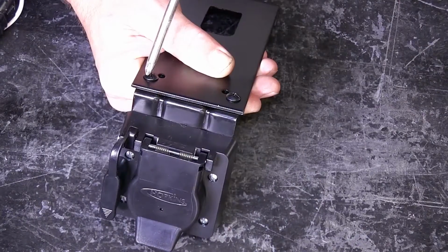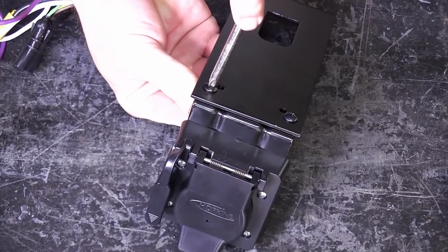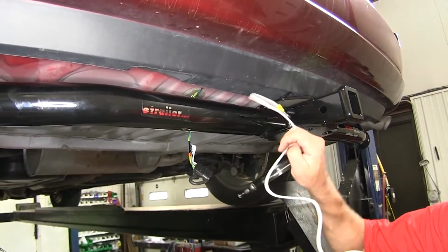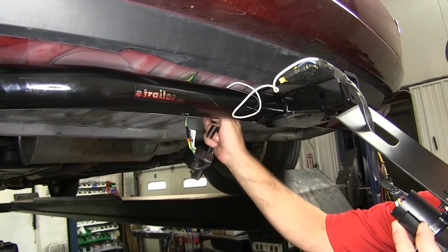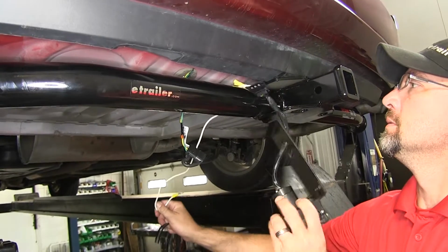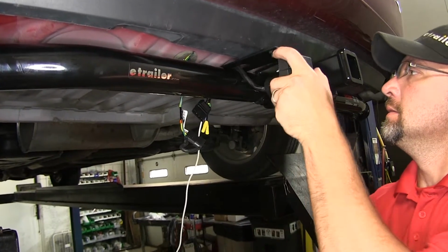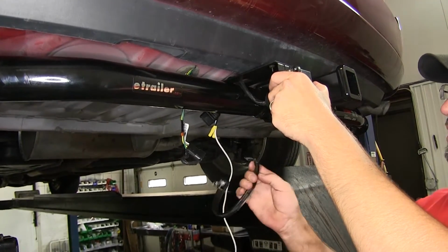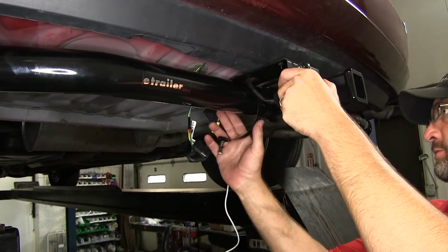Now, once we have our 7-pole bracket mounted to the no-drill mounting bracket, we'll go ahead and attach it to the hitch. Take our wiring, feed it up over the hitch. Feed our bracket into place, and then use the worm gear clamp provided to secure the no-drill mounting bracket directly to the hitch.